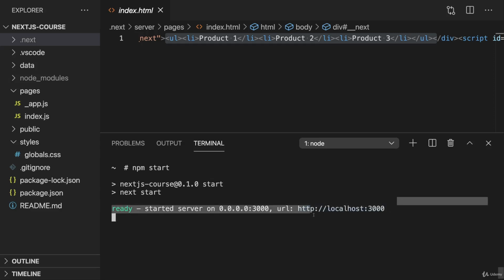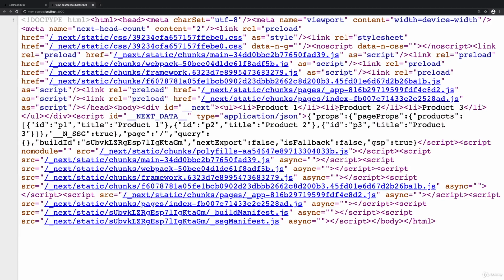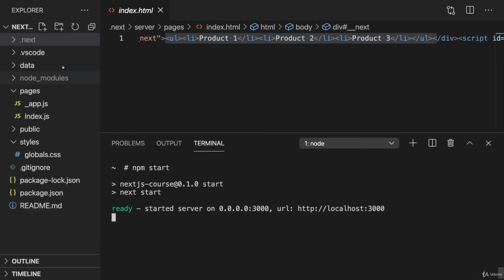And then again, it starts on localhost 3000, but this now is not the development server, but the real server serving the production-ready page. So if I visit localhost 3000 in the browser, I still see this page with the pre-rendered products, because we just saw that in the pages folder in this .next folder.